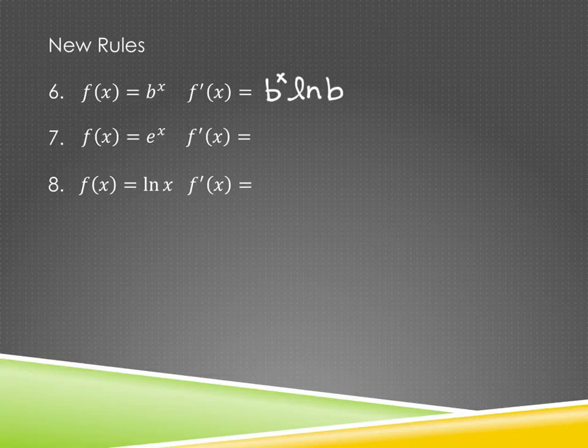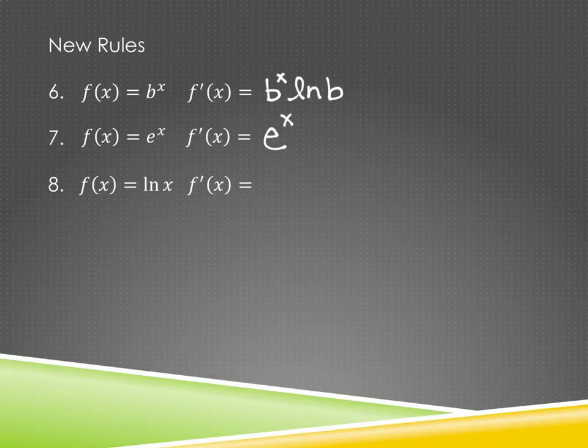On number 7, if I applied this rule, just bear with me, don't even write this down for just a second, I want to show you something cool. I would actually write this down, e to the x ln e, and it would be right. There's nothing wrong with it. But the kicker, and I'm not going to go through showing you all the details why, but from a college algebra class, the natural log of e is actually equal to 1. So if I take e to the x times the natural log of e, I'm taking e to the x times 1, which really means it's just e to the x.